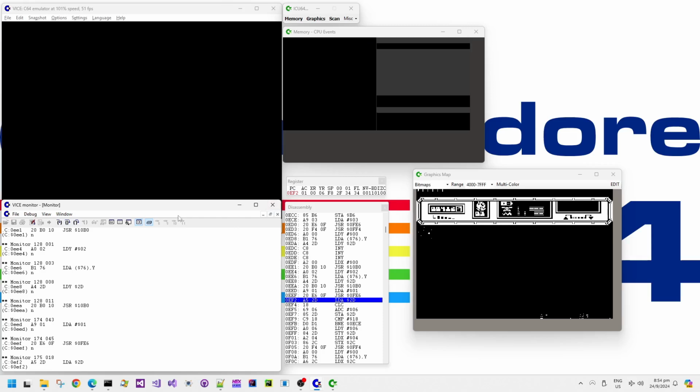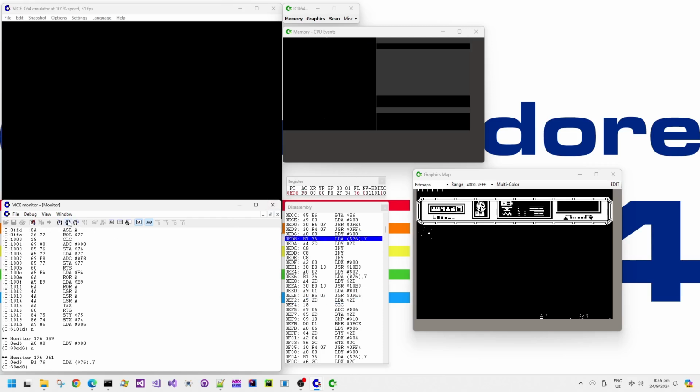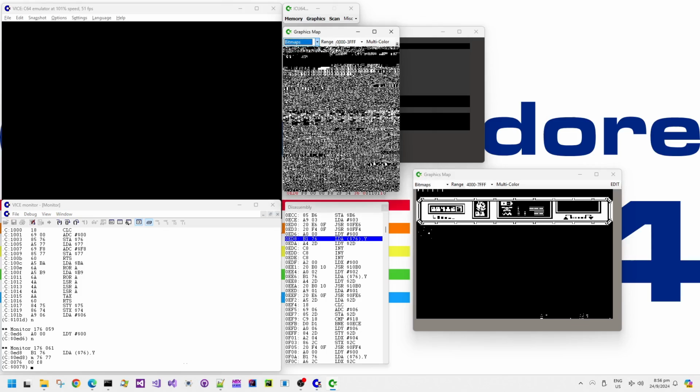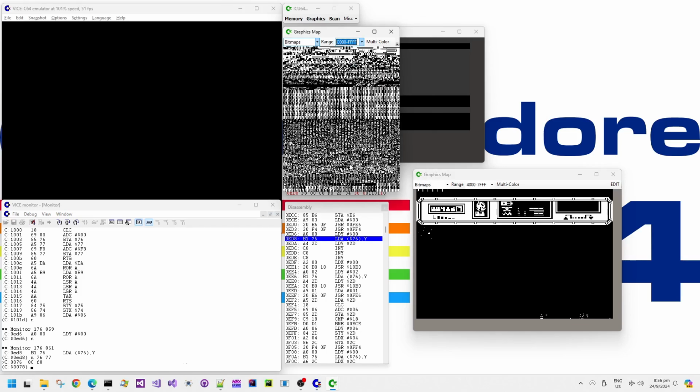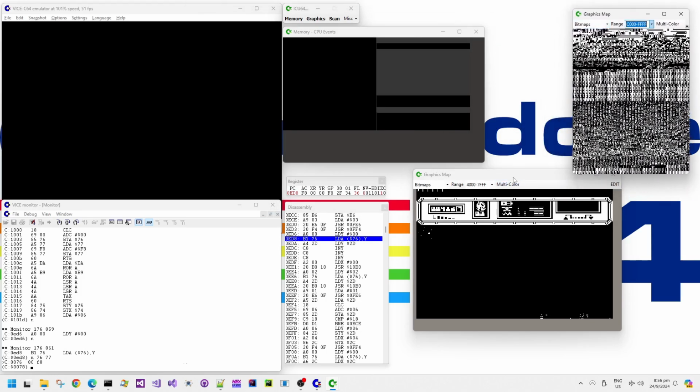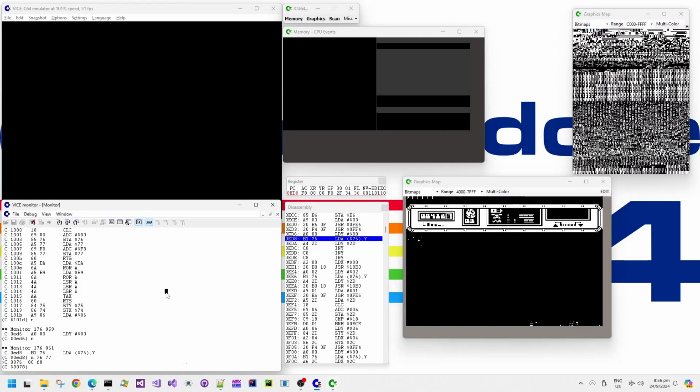This draw loop is loading from 76 and 77 in indirected memory, which is pointing at F800 all the way up at the top of memory. So again, let's have a look at the data all the way up at the top of memory. Yeah, again, this seems to be kind of like structured data, doesn't it? The bit patterns which are visible in the bitmap display there are not bitmap data, but they're very regularly structured.